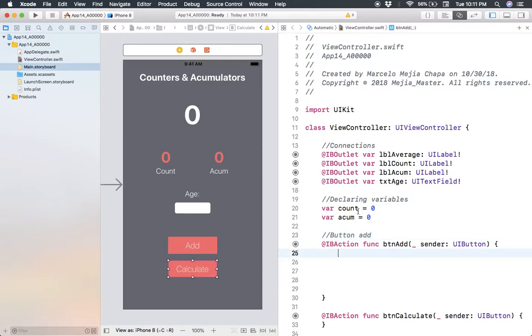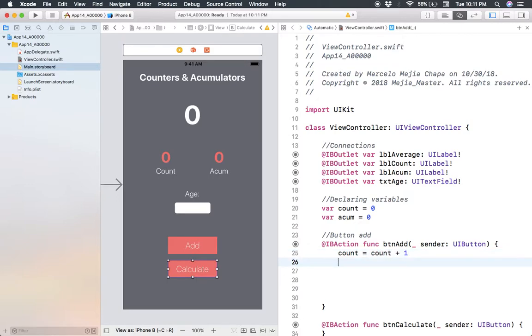So I've created two variables, count and accum. What we're going to do is whenever the user clicks it, we're going to change count equal to count plus 1. And accum, well, we're going to make accum equal to accum plus the value of whatever the user inputted here.